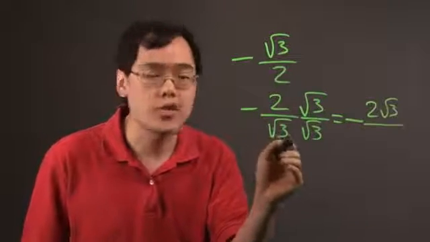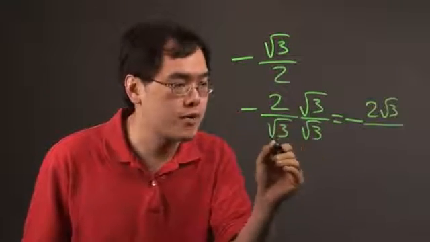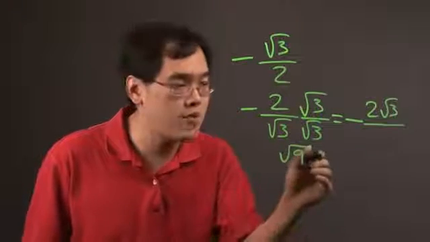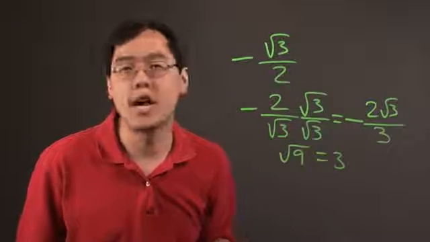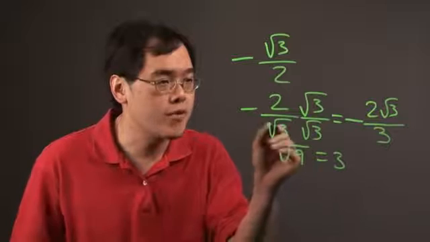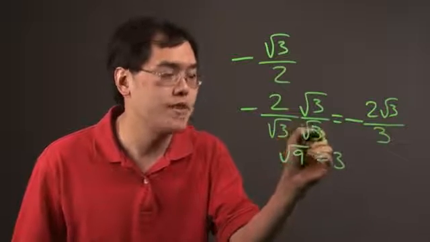Now, here's the situation with the bottom. Square root of 3 times square root of 3, that's going to give you square root of 9. But as you know, square root of 9 is going to be 3. So in actuality, the denominator is just going to be 3, which leads me to another shortcut. If you have a square root of one number times square root of the same number, you're just going to get the number without the radical.